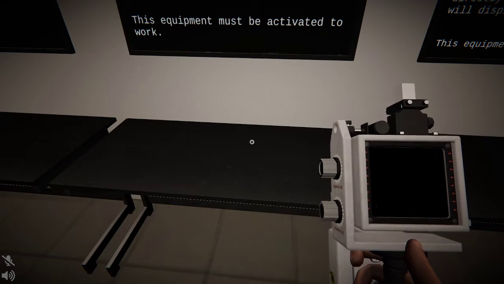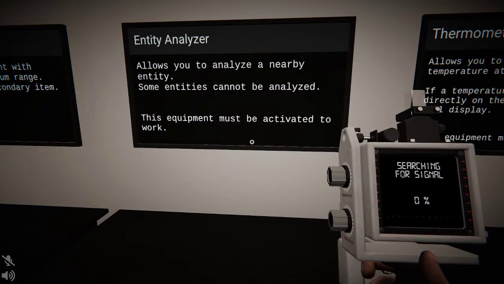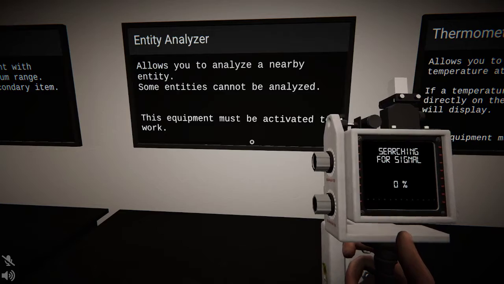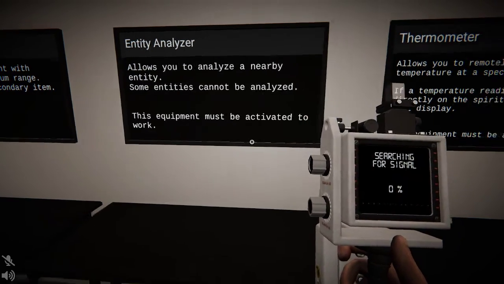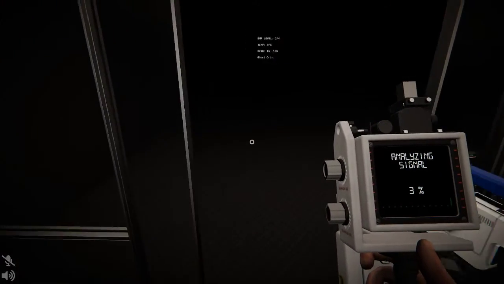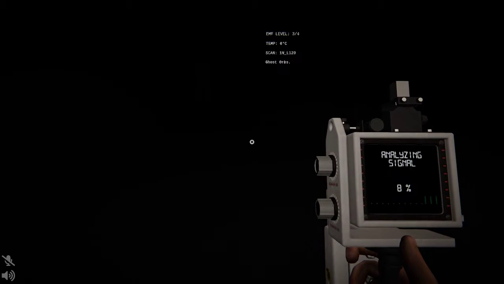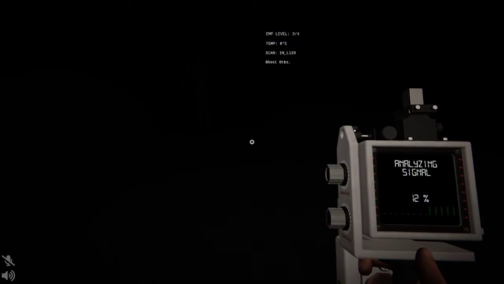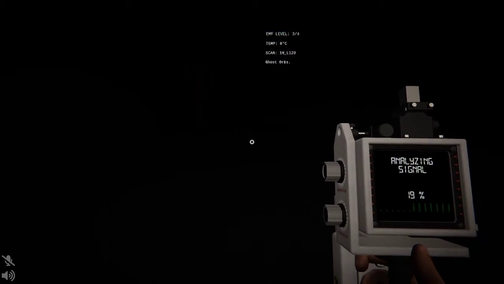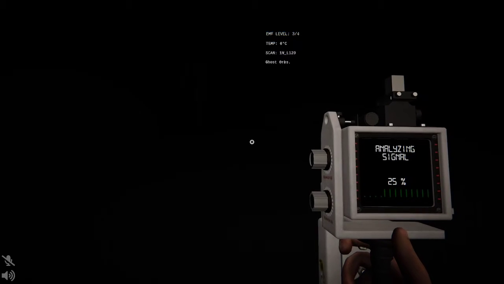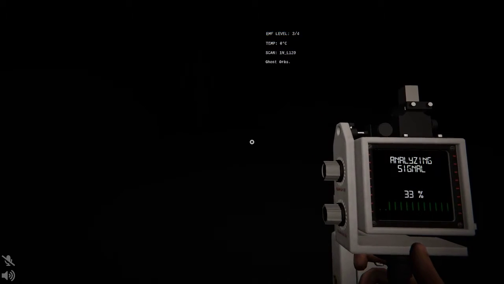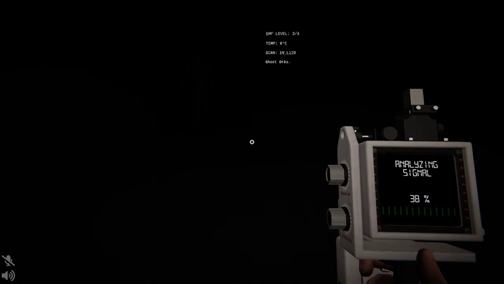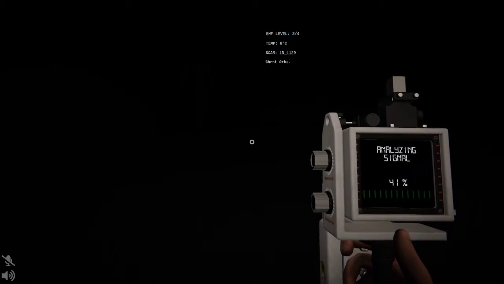Then we've got the entity analyzer. This allows you to analyze a nearby entity. Some entities can't be analyzed. So as you can see, we walk in here, you can see it beeping. This is a good way to determine whether the ghost is near you or not. When it gets to 100%, it should say 1NL120, according to the board there in front.